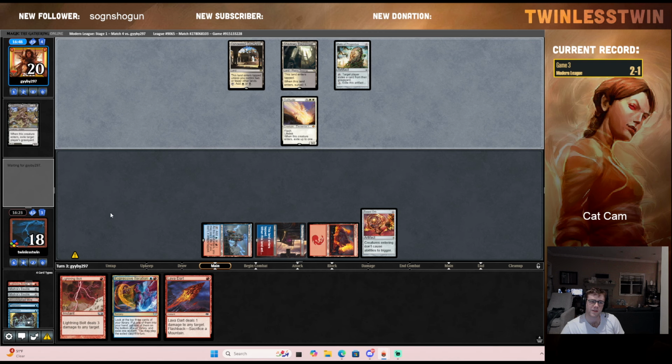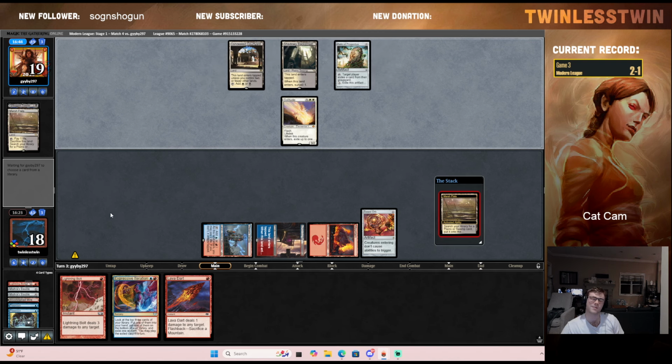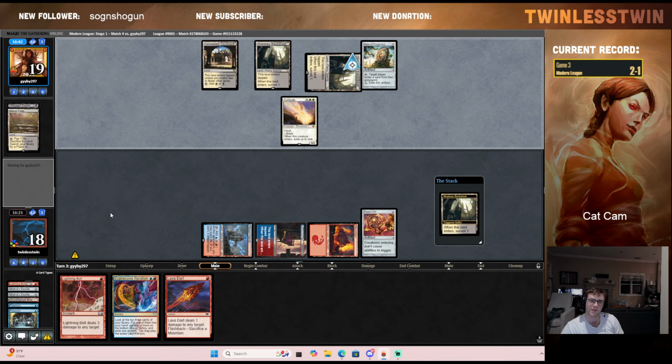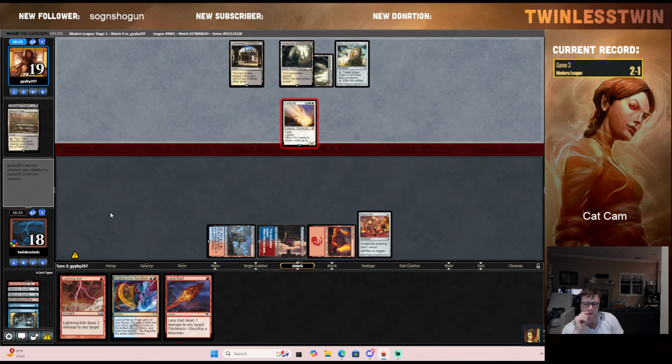Alright, so to no one's surprise, they're playing Ketramos. No, they're not. Okay, I guess they're really. To no one's surprise, Solitude plus Ephemerate is very good against the aggro deck. Let's see if we can battle through it though.